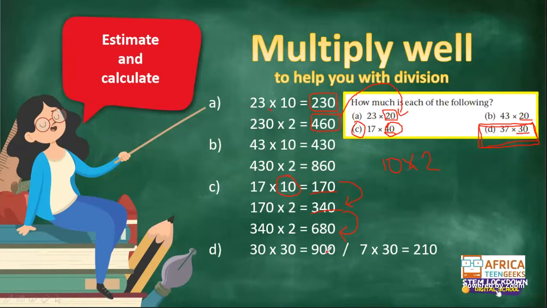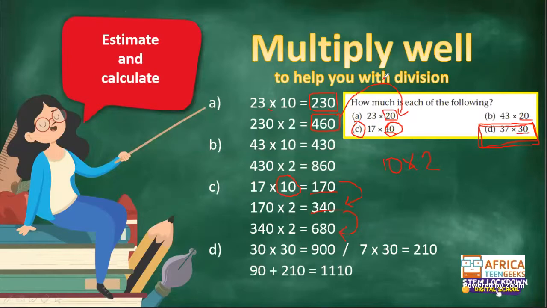And then I will take the 7 by itself and multiply it by 30. And then I will get to the answer, which is 1,110. So those of you who don't understand, all I'm trying to do right now is to make the sum a little bit easier, because if I just tell you 43 times 20, you might not know how to get to that answer. So I'm trying to break it down so that there's a process in your mind, that you have a starting point. I want you guys to know where to start.